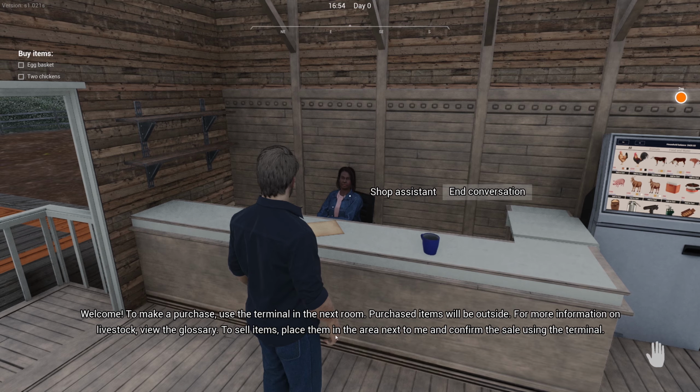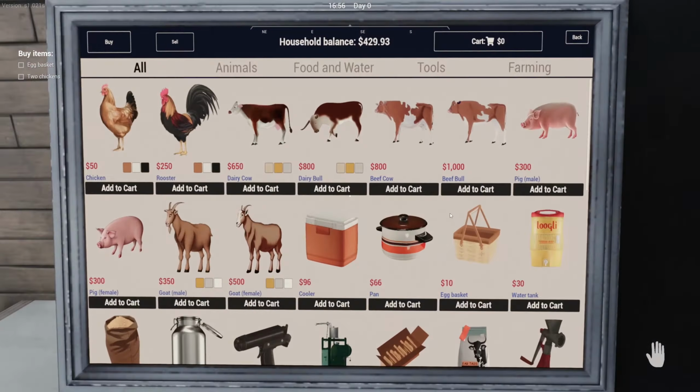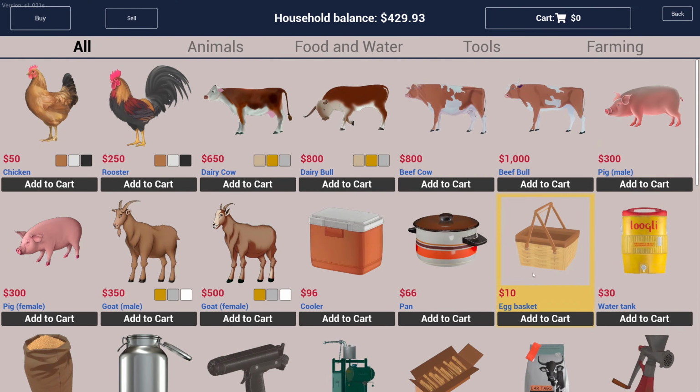To sell items, place them in the area next to me and confirm the sale using the terminal. Okay. Well, that is simple enough. So we have to buy an egg basket and two chickens. Okay. So I don't know why this wouldn't be just like in the market.